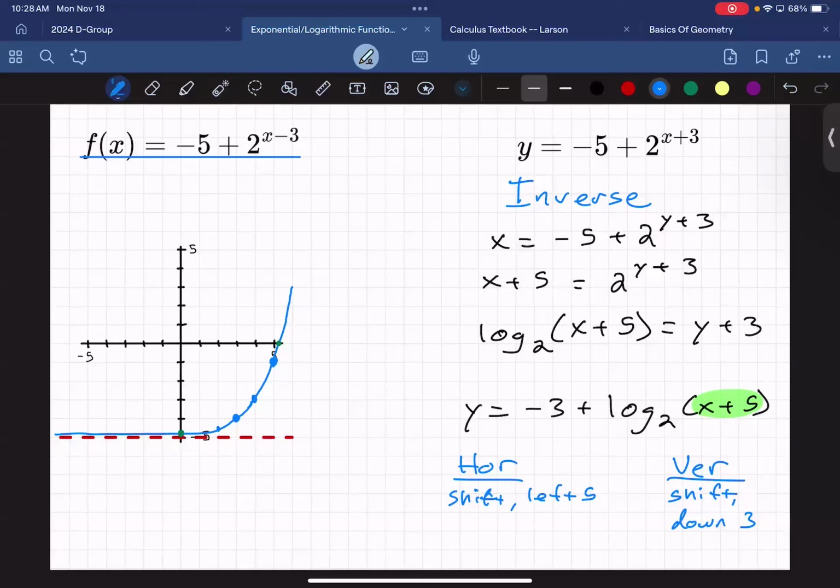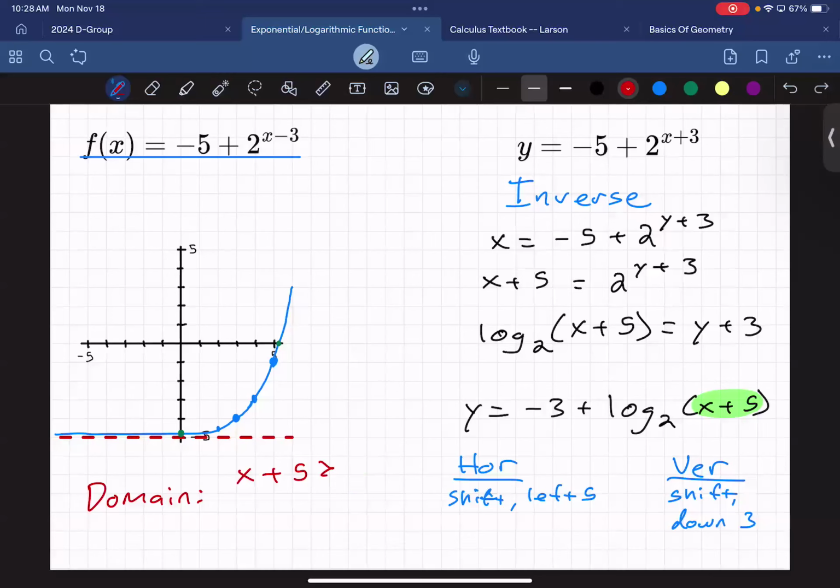Now, the tough part here is that I have to remember exponentials have a horizontal asymptote. Okay. But logarithms are going to have a vertical asymptote. We have to remember here that logarithms have a domain restriction. So when we look at the domain of a logarithm, make sure that you're reminding yourself that whatever the argument is, it must not be negative and it must not be zero. Okay, it has to be a positive number.